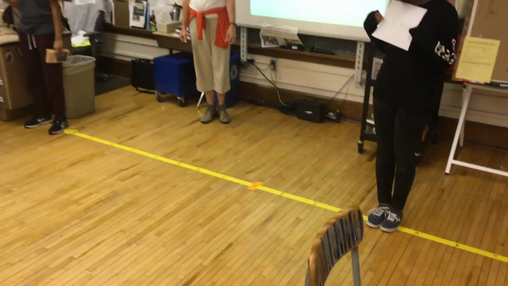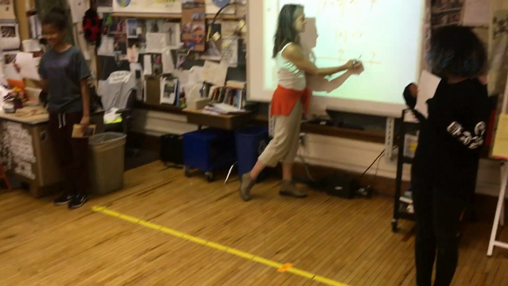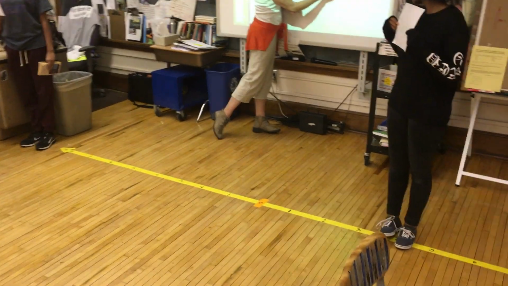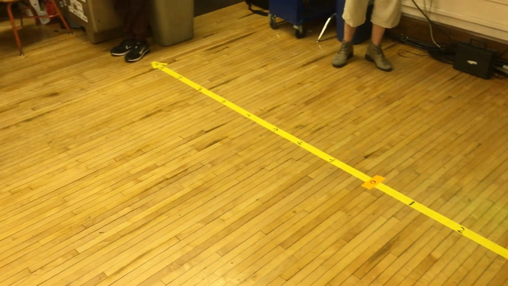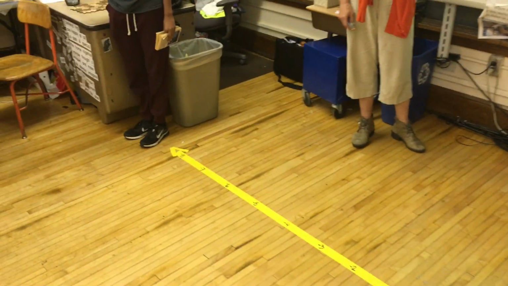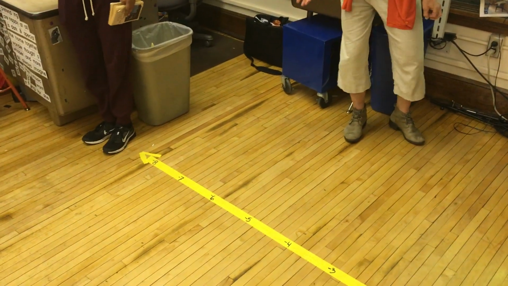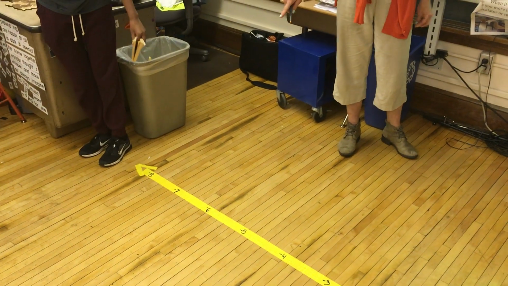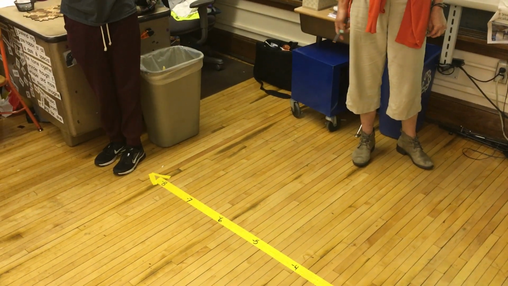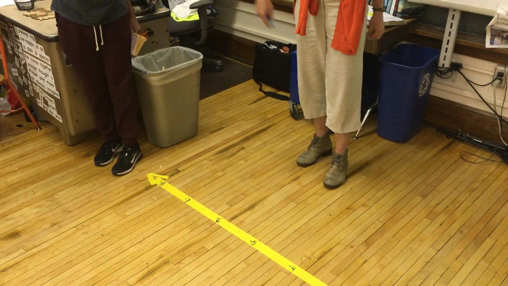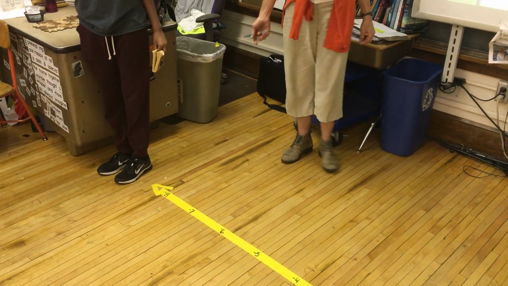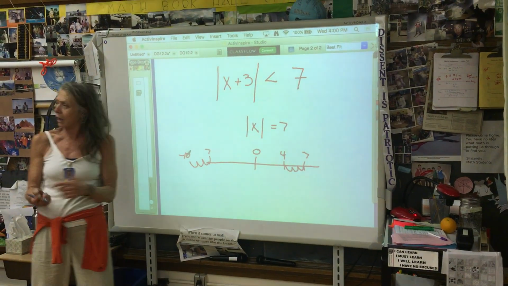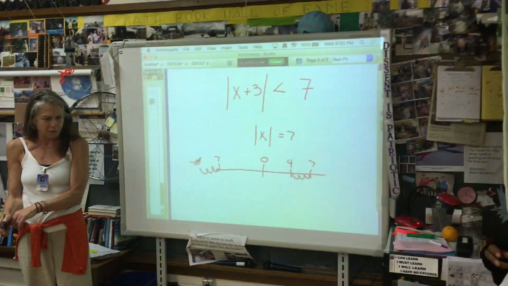What's Bella at? 4. Let's see if that makes sense. If she went down 1, 2, 3, she's at the number 4. Is 4 plus 3 7? Oh, we got a boundary point over here. That's 7, right? What about Mackie? What number are you at now? We're at negative 7. You took how many steps over? 3, so negative 10. She went 1, 2, 3 this way. She's at negative 10. So we've slid them down. They've got some boundary points.